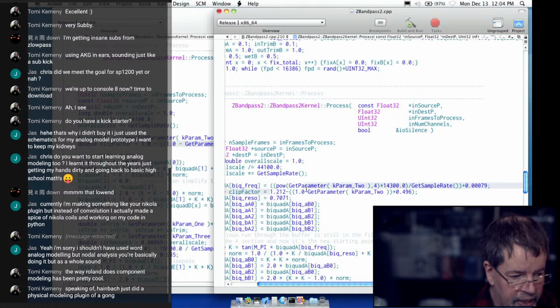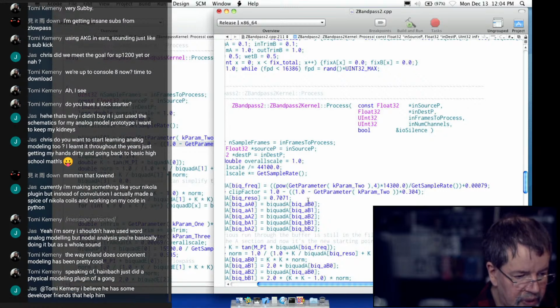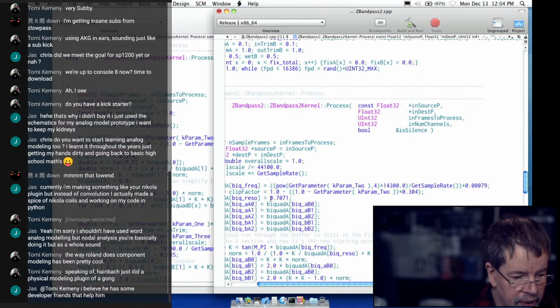So rather than taking it from there, we're going to take it from here. And then strangely, our biquad resonance is 0.314. I'm not really quite sure how I arrived at that, but that's how I got the sound of the original ZBandpass.